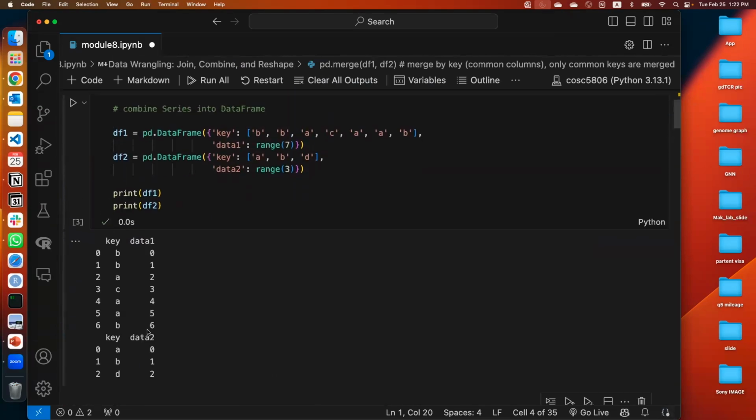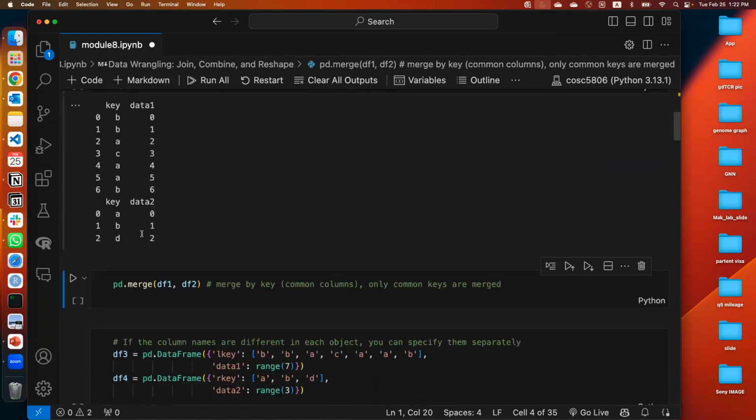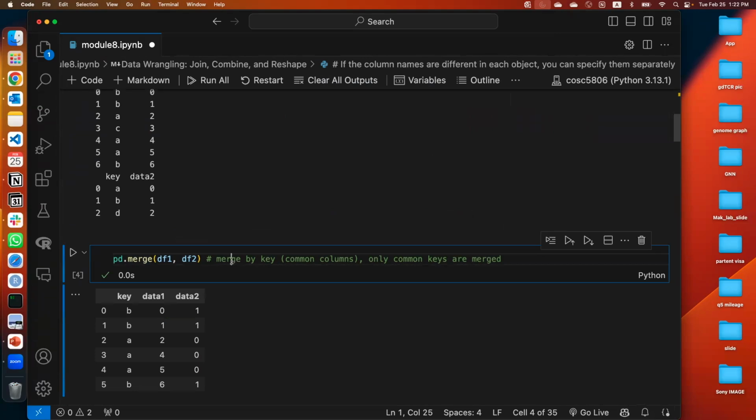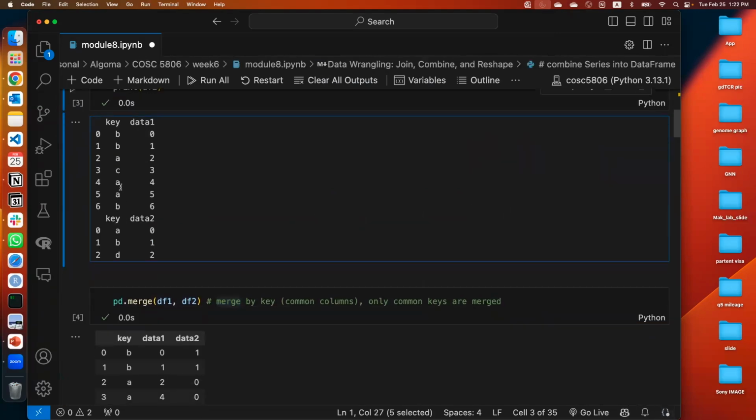These are two series. Each has two columns, one key and one data. If we merge them together using the merge function, because we didn't tell the function which specific column to use, they will merge based on the common column name, which is key, and only the keys that are common.